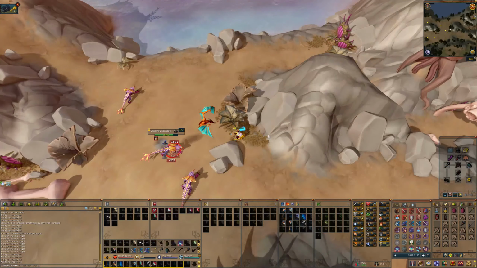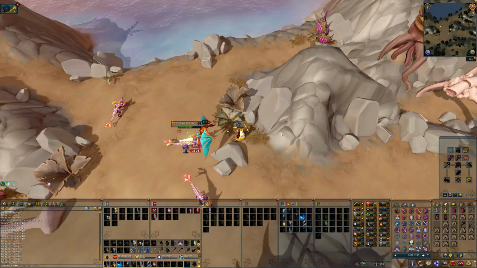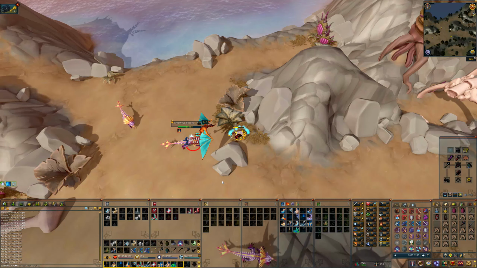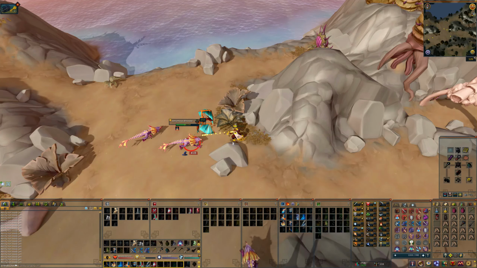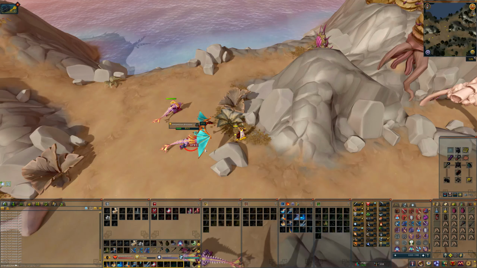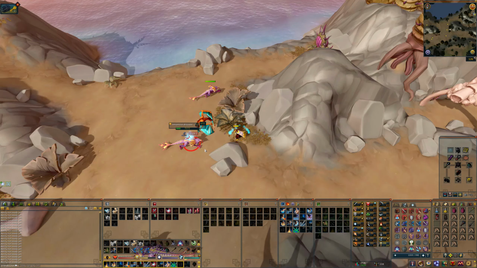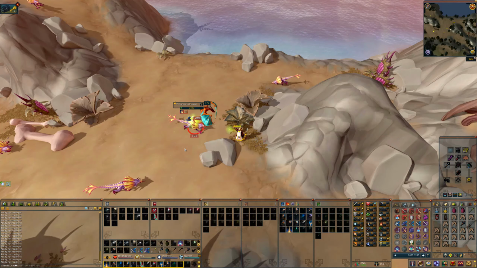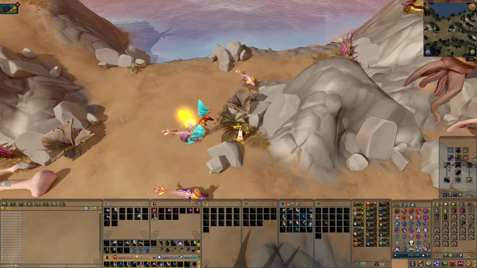Now as you see on screen, you can actually use this safe spot to completely stay safe from the Venomous Dinosaurs when killing them with magic or ranged. This is actually such a great thing. This is amazing if you do not like to take a lot of damage or you're very bad at combat. And this is just super easy to kill them like this.